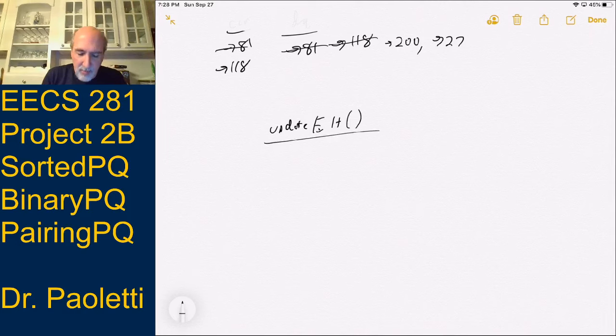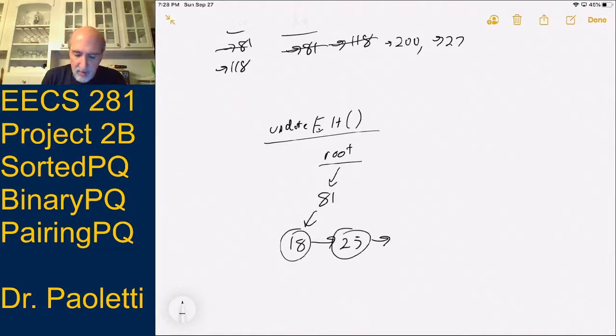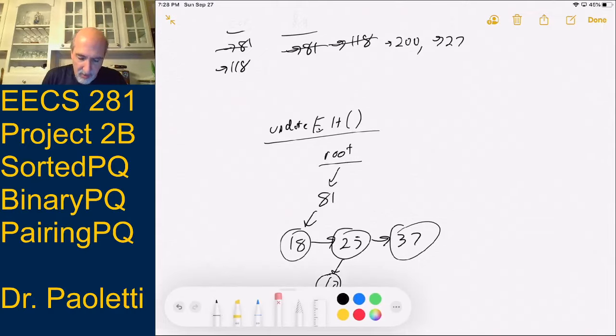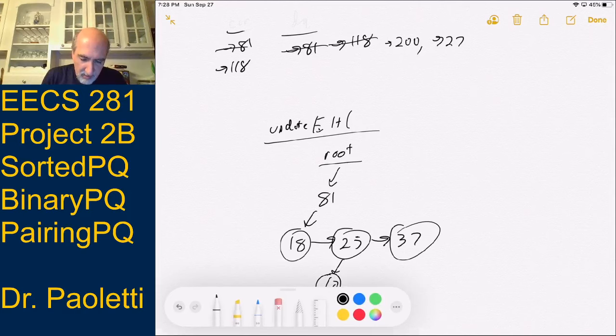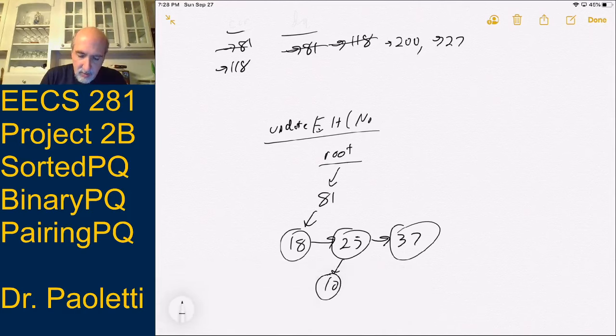So what happens in update elt is I've got a root pointer, and it points to like 81, which points to 18, which points to 25, etc. Okay, and somebody gave update elt, I just erase that parenthesis up there, two things: a node pointer and a value.